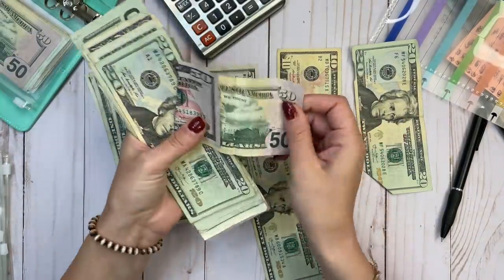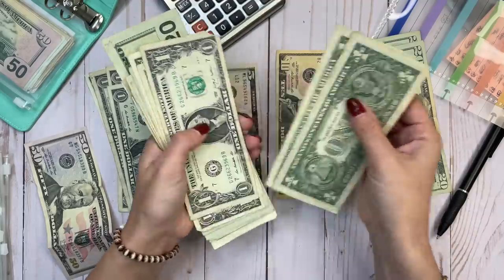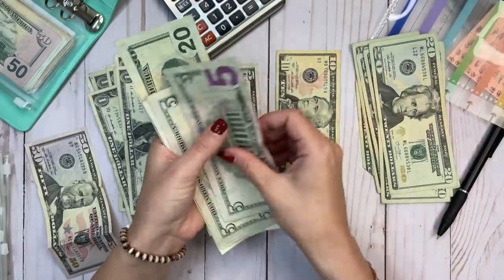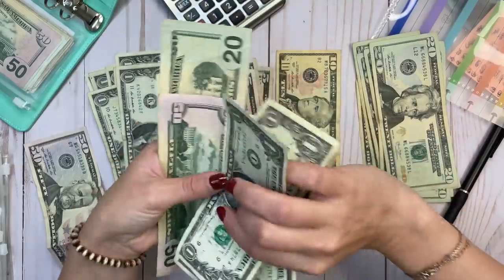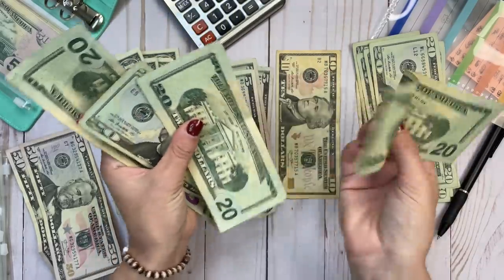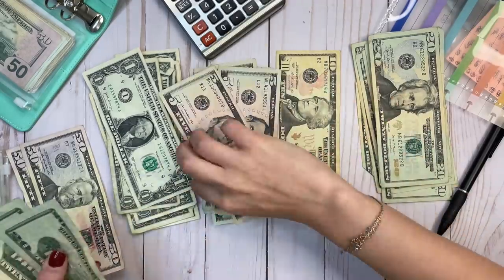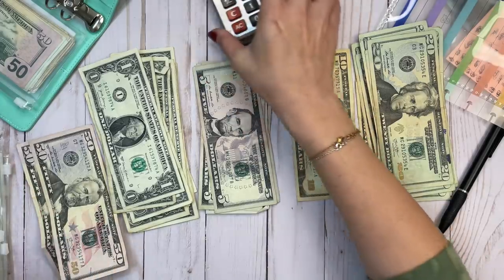This next one is probably my favorite savings tracker — my 52-week savings tracker. All these trackers are available on Etsy. The purpose of this video isn't really to promote my Etsy shop; I just want to share what I'm doing and what I'm trying, because I've been trying a lot of new things with my planner lately. This is my favorite challenge because it's broken down into 52 weeks — every week you put a different amount aside, I think between $5 and $20. I think that's really doable and it has been for me.